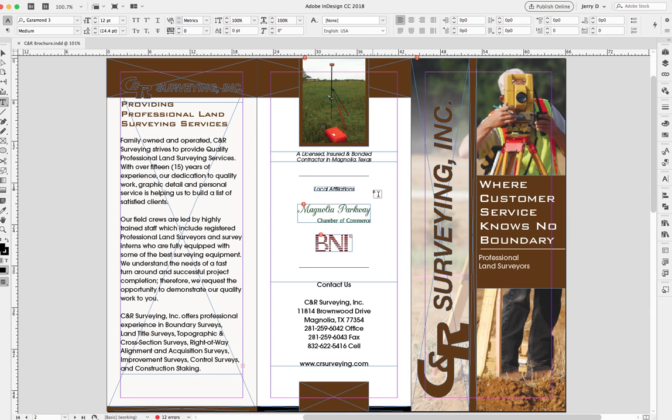Let's take a look at exporting and production and packaging, and let's get a better understanding as to what that means. For this particular exercise, many of you are still having a hard time understanding what bleed is all about and some very basic production issues. So let's see if we can break it down and see how this whole thing works.